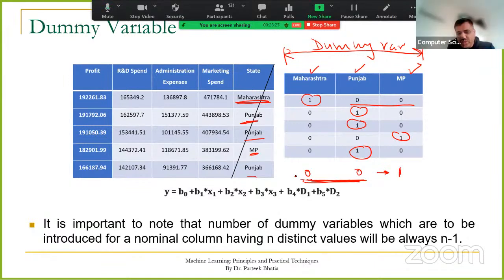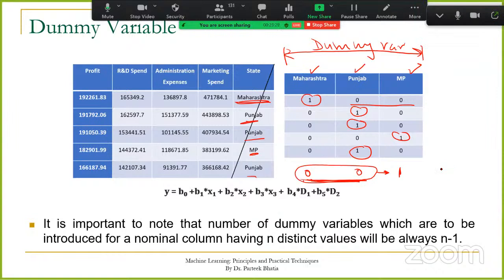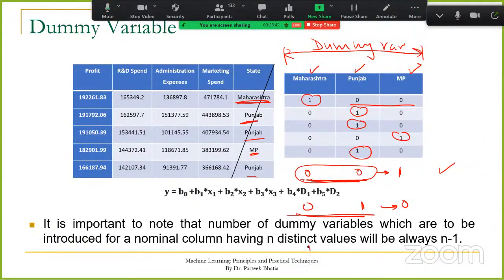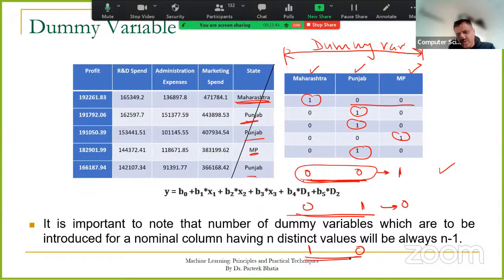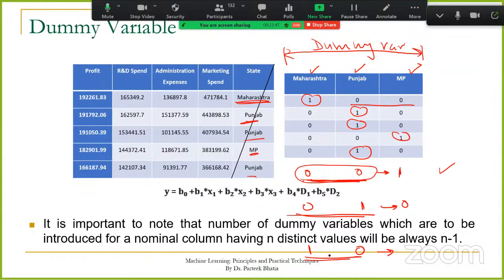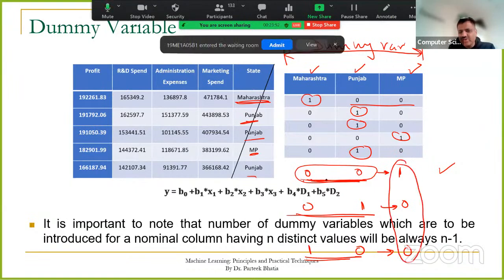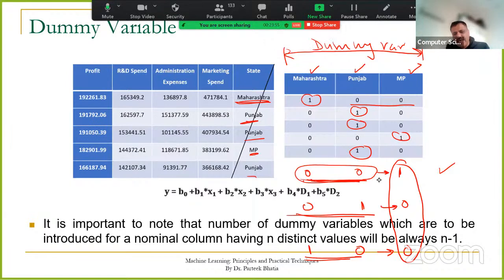1. So if you know the value of 2 columns, automatically you can derive the value of third column. So मान लीजिए आपको इन 2 columns की value पता है, 0 और 1. So what will be the value of third column in this case? 0. If you know the value as 1 0, what will be the value of this? 0. So you know that the value of third column is dependent on value of first 2 columns. So it means that the third column can be derived from first 2 columns, or you can say third column is completely dependent on first 2 columns.